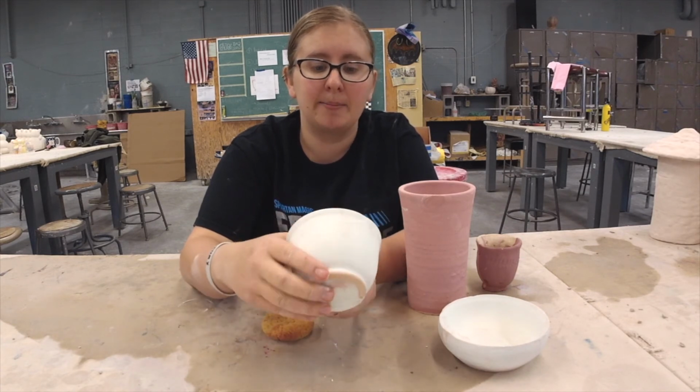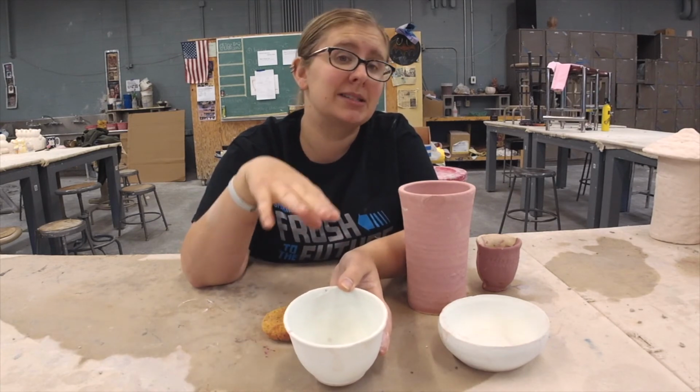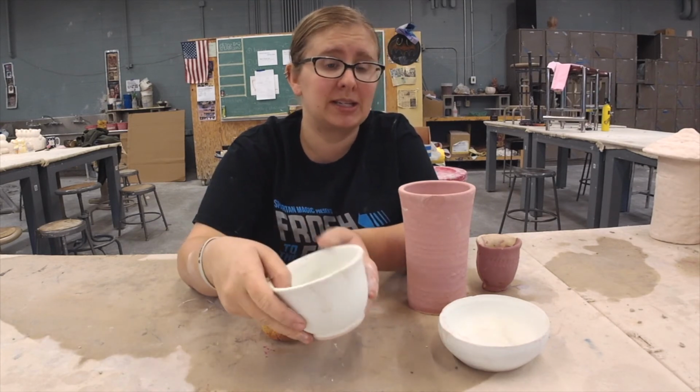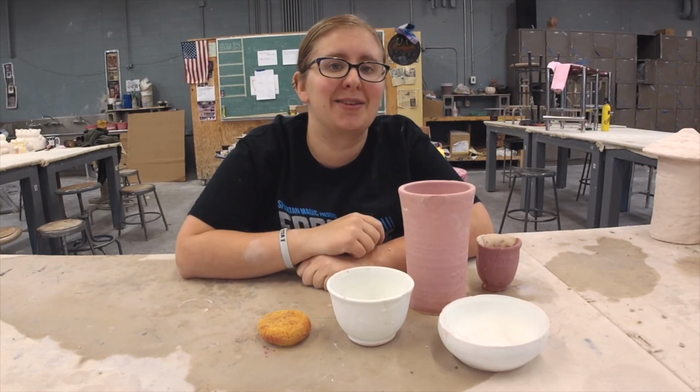dry foot. So if you see your projects on the very bottom shelf of the blue cart, that means something needs to be fixed. You can always bring it to me and I'll show you what to do, and then we can get it back up on one of those top shelves and get it in the firing.